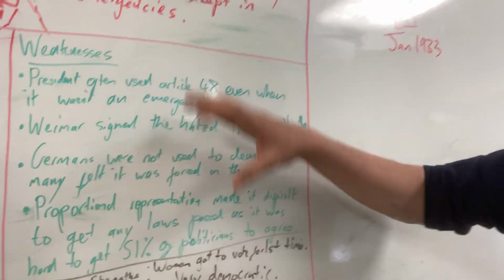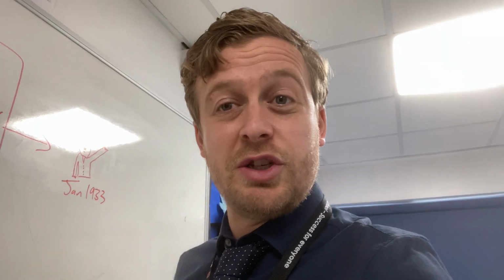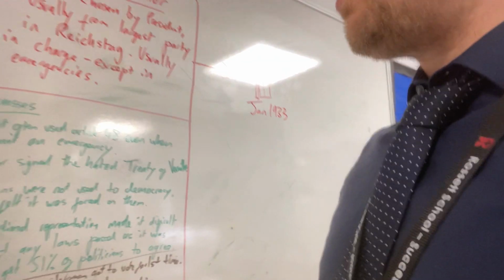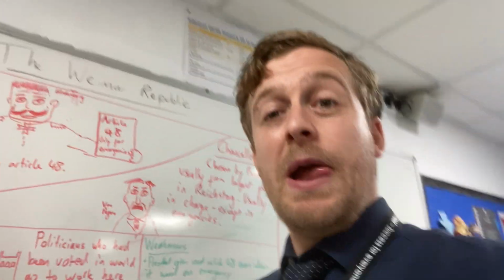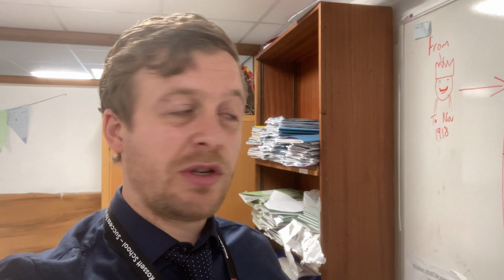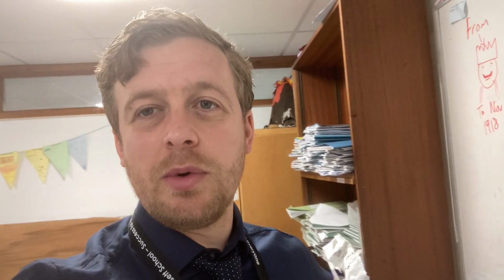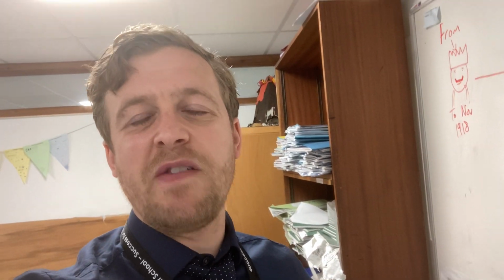This green bit, although you're probably not going to be able to read it, you'll be able to listen to me. This is the most important bit. And you can see these weaknesses on your student working document or on the PowerPoint. One of the big weaknesses is the Reichstag. Basically in Germany, if you earned a certain amount of votes, you would get a certain amount of seats. So let's say there were 500 seats in the Reichstag. If your party won 5% of the vote, what would you get? 50 seats? Is that right? Yeah, you get 50 seats.